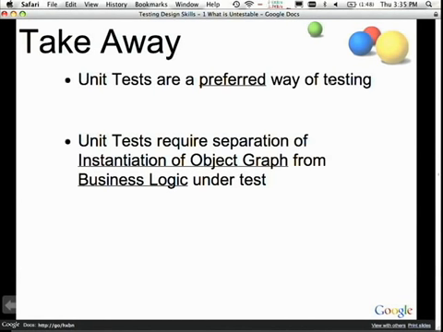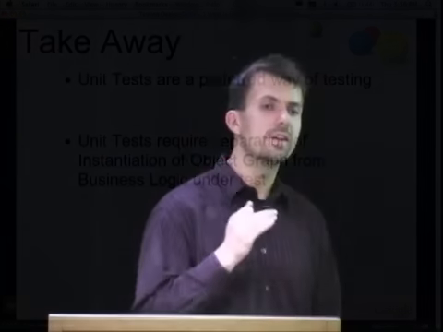So the takeaways are this: we really, really want to be able to test in the form of a unit test, not as a scenario-based test. And in order for us to be able to write unit tests, we need to separate the object instantiation responsibility from the actual responsibility of doing work. You are either a factory, which is responsible for creating some object graph, or you are part of the objects that are doing some work. You don't want to mix the two.